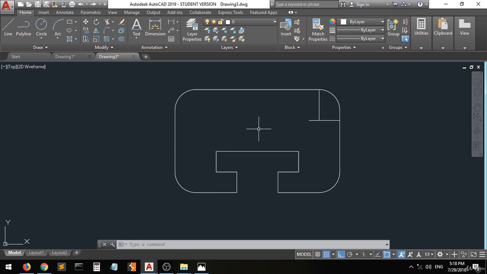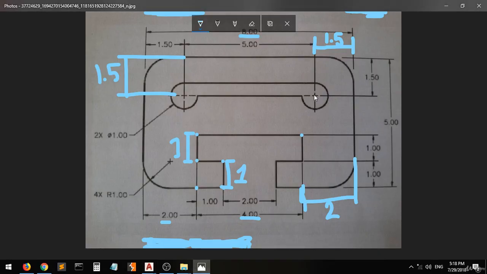This is the center of the circle that I want. Okay, so as you can see, there is a line here, and they are telling you that the diameter of this one will be 1.